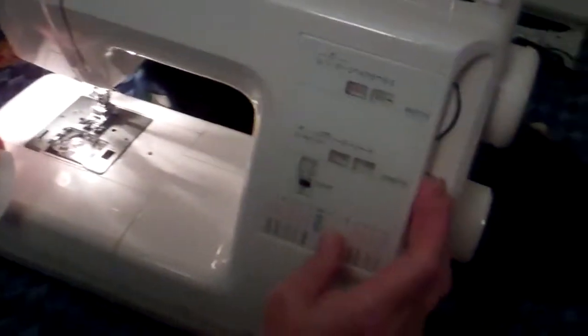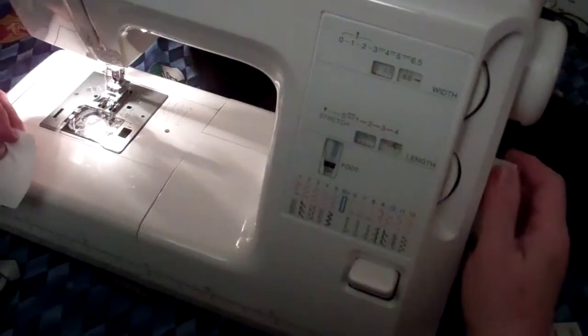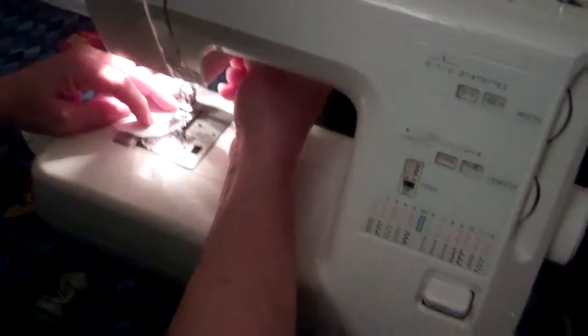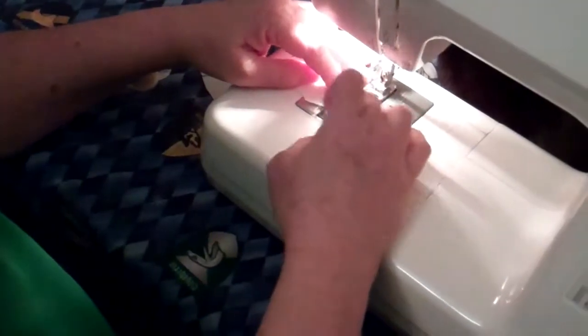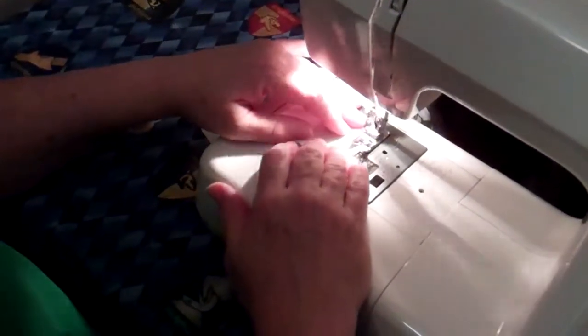At this point, I'm going to turn the length to 1, and I'm going to turn this to 5. And give the cat a heart attack. And then normally I would put it all the way over, but because this is such a small piece of fabric.